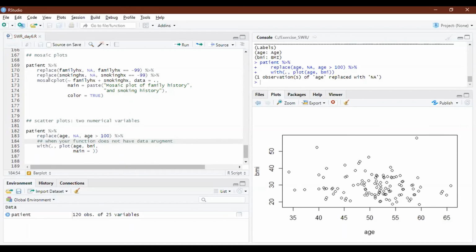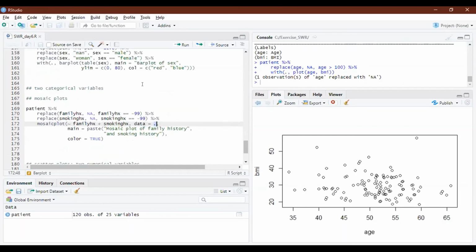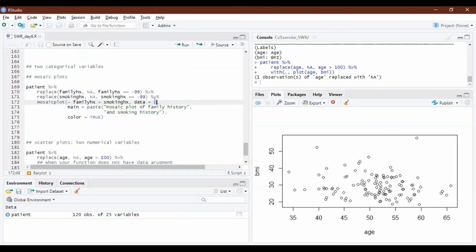Okay. So here in Mosaicplot we have a data argument. So you just specify data with the dot. The reason we are specifying it is that the data argument is not the first argument.